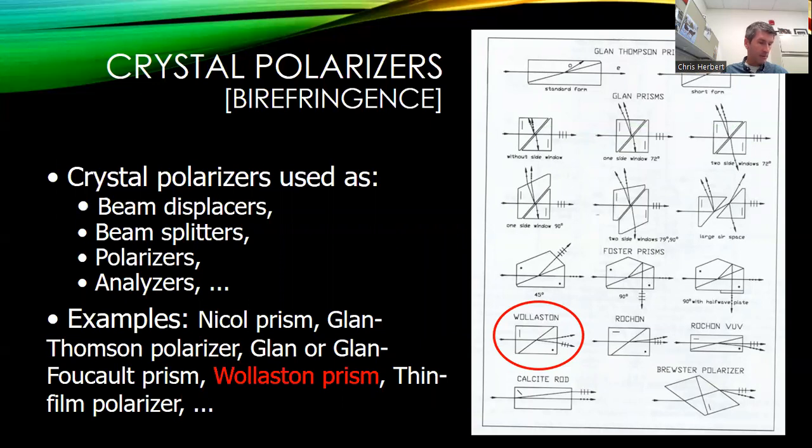And we can use these crystal polarizers to split beams of light into different polarizations. We can use them to analyze light. There are just a number of different ways that we can break the light into its different polarizations, using birefringents or using Brewster's angles off of reflecting off of surfaces.